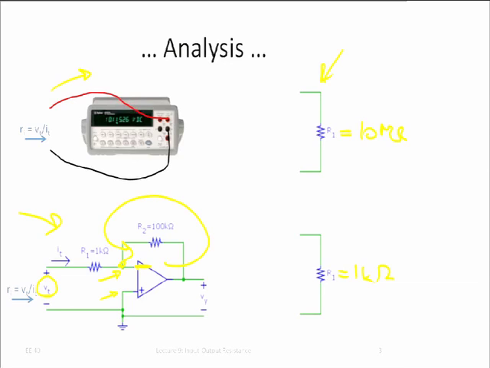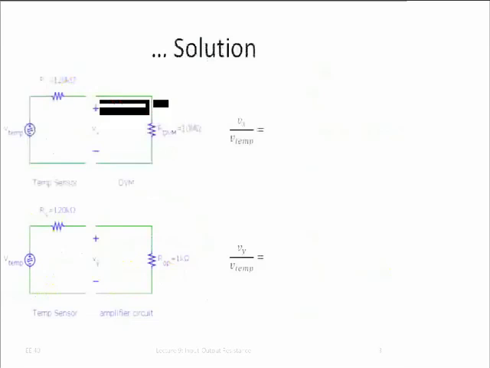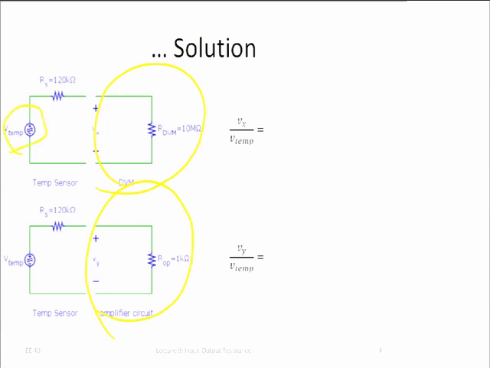So I now replaced the DVM with that 10 megohm resistor, and I replaced the amplifier circuit with the 1 k ohm resistor, and now I want to figure out what's going on. So I also need to model my temperature sensor, and I can model it, of course, with a Thevenin equivalent, right? We've done that many times. Now I have the temperature sensor, which is some voltage source, and the voltage of the temperature sensor, of course, is proportional to temperature. That's why it's a temperature sensor. And then it has a resistance that we usually refer to as the output resistance. And I found that for my temperature sensor, this resistance was on the order of 120 kilo ohms. But as your colleague said, it actually varied a little bit as a function of temperature. And consequently, even this isn't quite correct, right? So it's roughly 120 k ohm, but it changes a little bit.